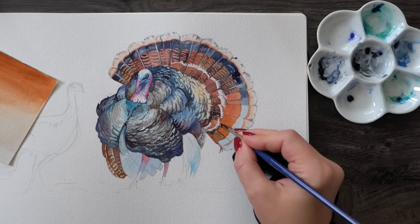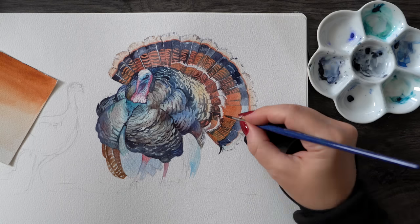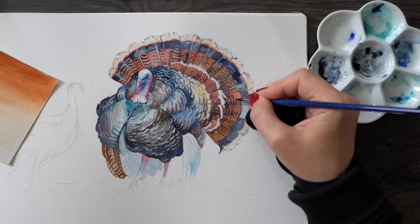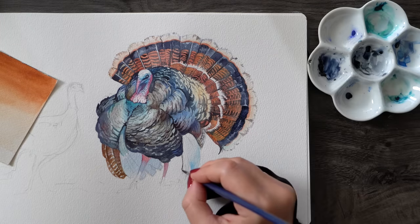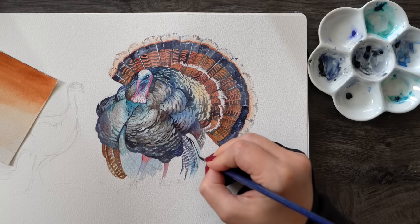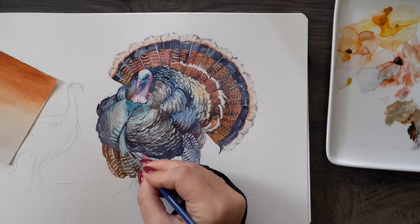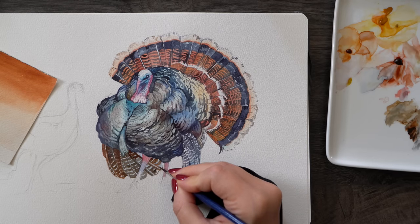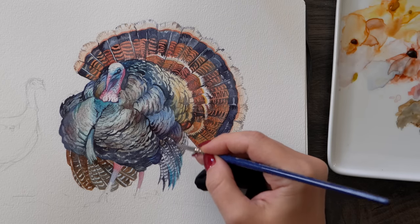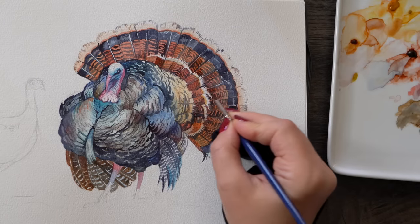I'm switching to my tiniest double-zero brush here, but this isn't necessary — you can just use the tip of your round brush in size two or three. I'm painting on a very small sheet of paper and trying to capture the tiniest details, but you can simplify and skip some of this intricate work without losing the overall effect. The general principle applies even on a much larger sheet: for your second layer you'll likely want to switch to a smaller, more precise brush or work with just the tip to get those nuances and tiny strokes. Once everything is dry you can also add a glaze or two, some shadows, or make areas more vibrant, working again with lighter colors and taking advantage of the transparent nature of watercolor.